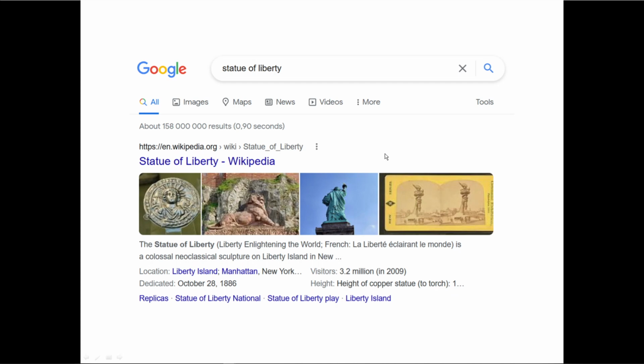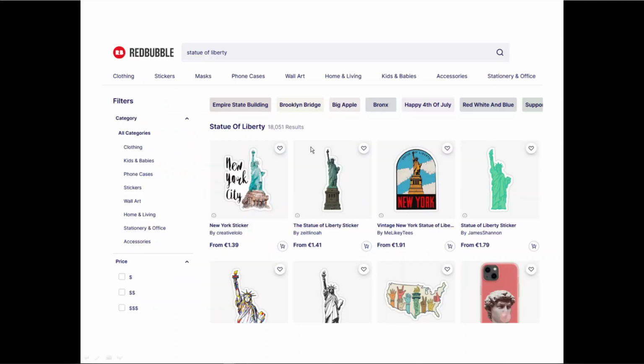Google's an extremely clever search engine, and it uses over 200 different factors to rank its pages, and it uses some amazing kind of AI technology. But Redbubble's not quite the same thing as Google. It's a rather dumb search engine. For one thing, it doesn't have a web crawler, so it doesn't walk its way around the web indexing pages and dropping unimportant words. It basically relies on you to tell the search engine what is important when you upload. This is basically what's included in your tags and in your title field.